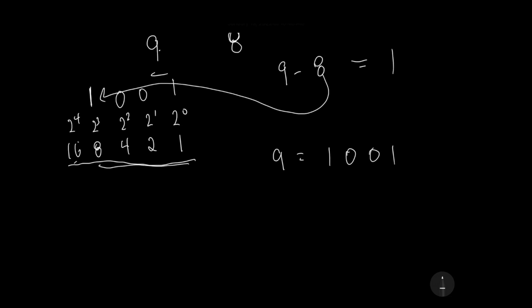So the idea is about using these binary values right here to fill up 9, or to add up to 9. To illustrate that, I'm going to do a couple of examples, because this one is a little bit more difficult to wrap your head around than converting from binary to denary. So let's think about a bigger number. Let's talk about 41.